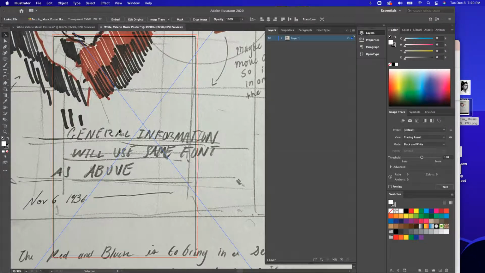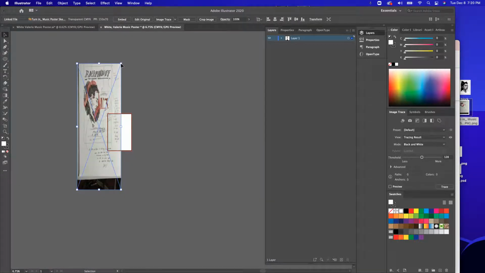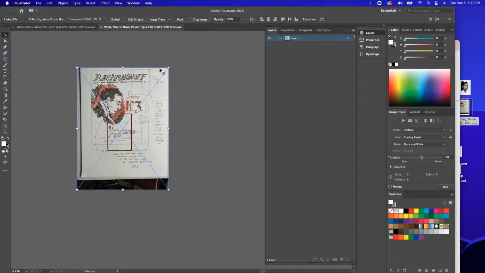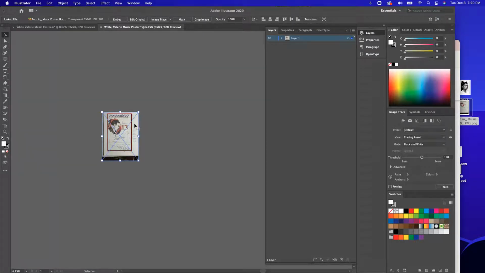Now, in this case, you see here, it's huge compared to the actual artboard that you can see back there. So I would need to scale this down, and I want to hold shift when I grab this corner, because if I don't hold shift, I could end up doing something like this, which is absolutely not what I want. So I want to hold shift so I can constrain those properties so that it stays in proportion to how I want that to be lined up.